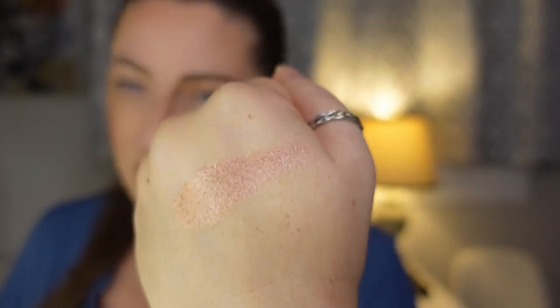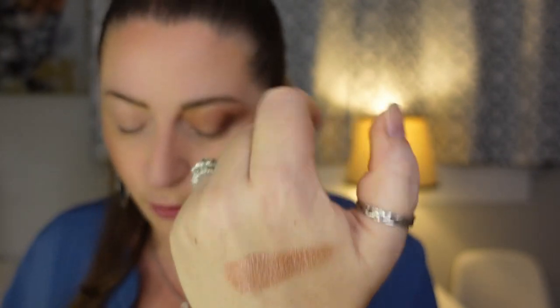Let's take the Chantecaille luminescent eye shade and use it on this eye for shimmer on the lid. The swatch is beautiful — I did swatch this in store. I think I like my cheetah one a little better than this, but these are so beautiful — baked formula, good pigmentation, good sheen, not glittery or chunky, very smooth on the eyelid. However on the eye I feel like it's more of a wash of color and that purple shift isn't really translating, so I'm not sure I love this shade on my lid.